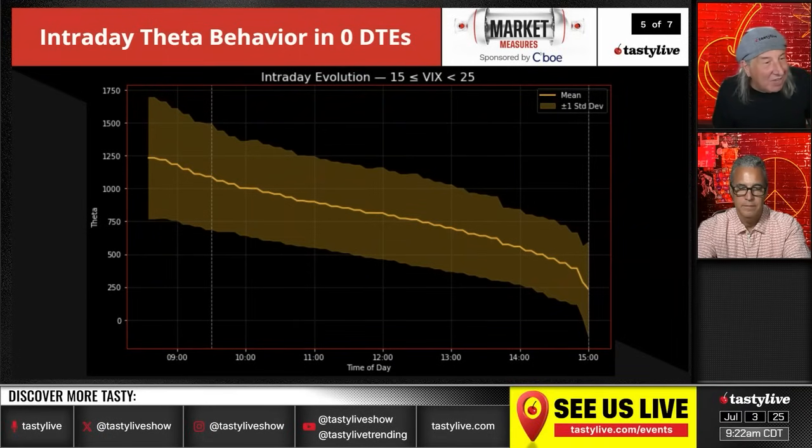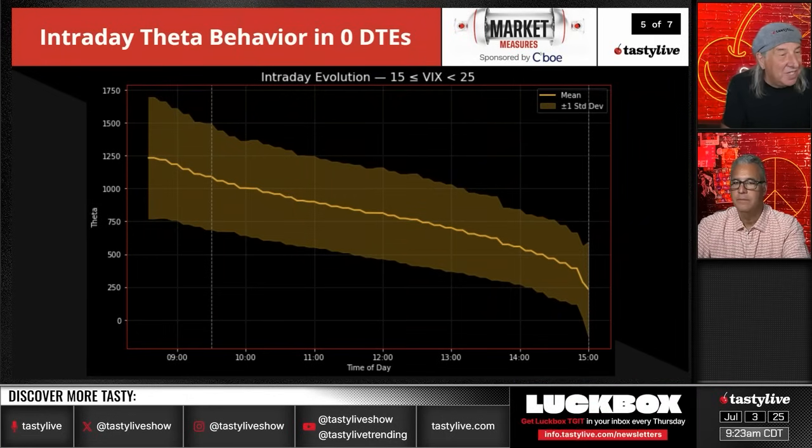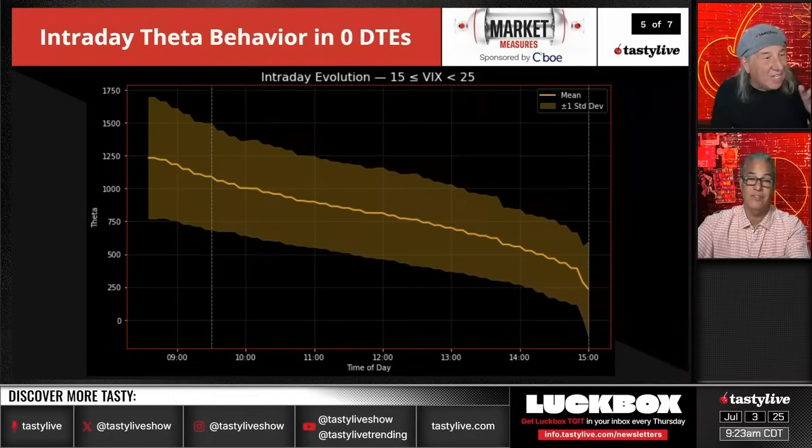Now, you can see how on the charts, everything's going to look the same, but this is not necessarily a sweet spot. This is what we would consider just more of an average. This is what you get most of the time. It's good too. It's better than all days, and it's much better than low volatility. It's not as good as high volatility. That's where we live right now. Yeah, we're actually going lower, right?